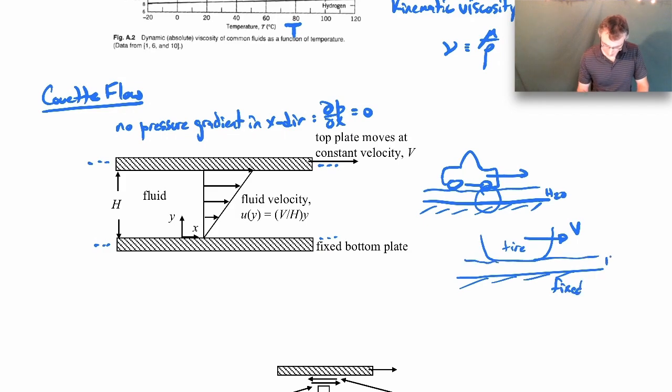Well, this region, in this dashed region here, looks pretty close to this Couette flow off to the side. So we could approximate the behavior underneath the tire in that small region as being a Couette flow. It's an engineering model. It's not exactly a Couette flow, but it's a pretty good approximation. So we do this kind of thing all the time. Couette flows are useful for basic understanding, but they're also useful engineering models.